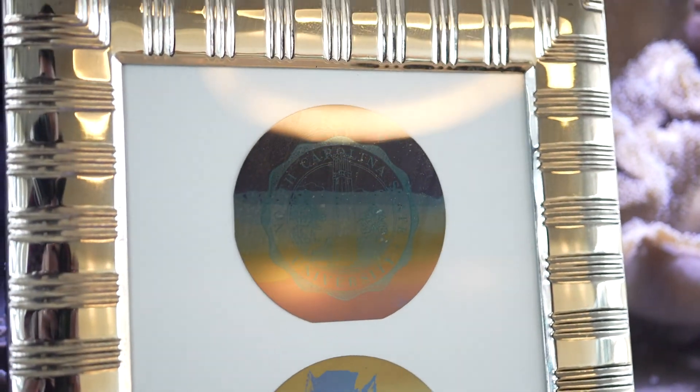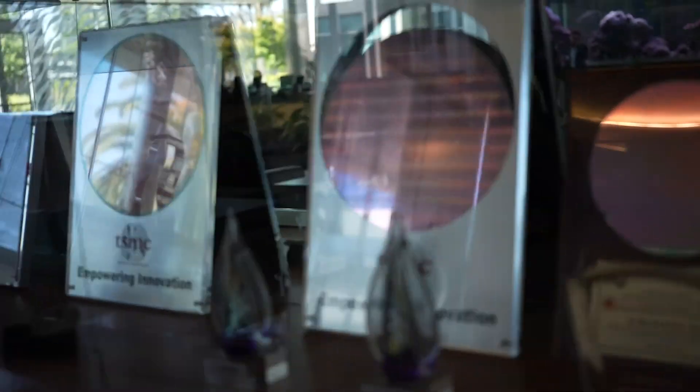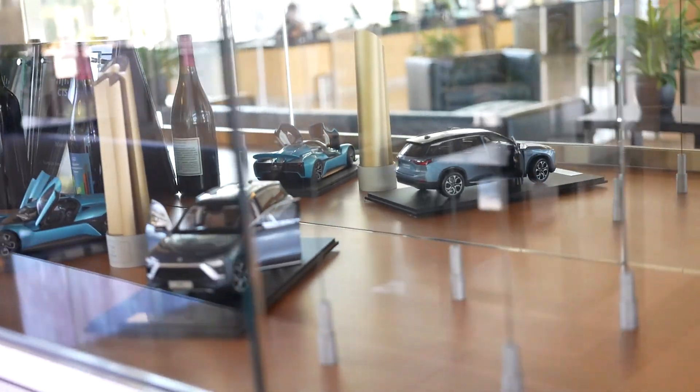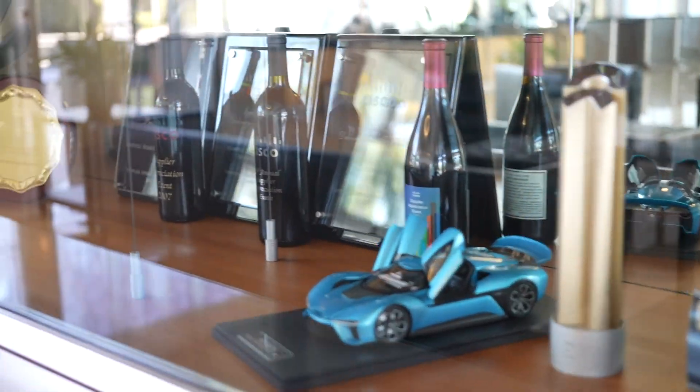When I was in the ECE department, I spent four years working on projects — hands-on, with a lot of hands-on experiments in the cleanroom. It's a long-term training and it really benefits me because it trains the way you think about things, how you plan for things, and how to really achieve the final goal step by step.